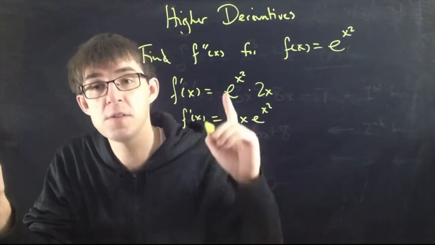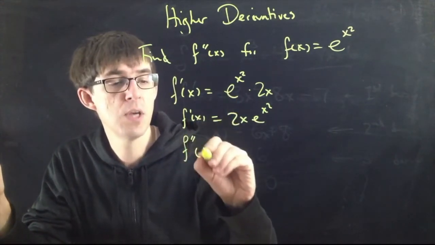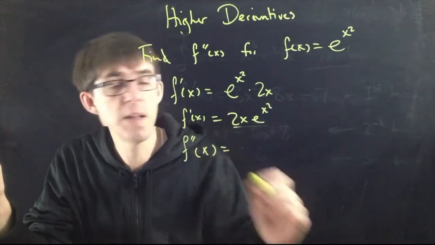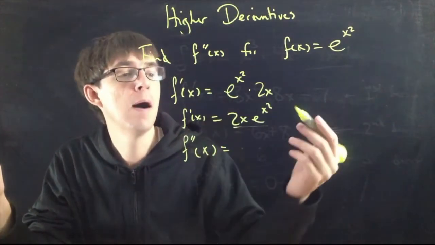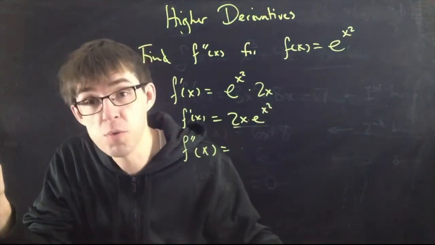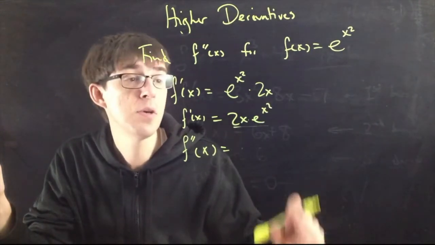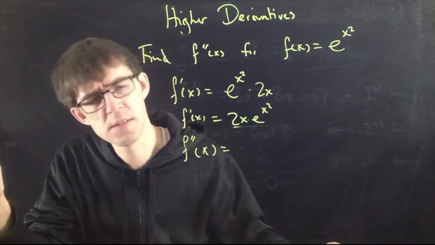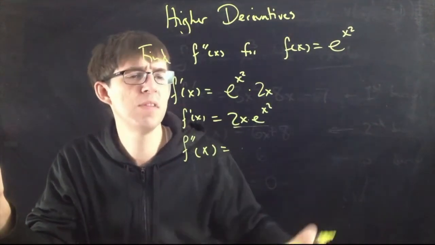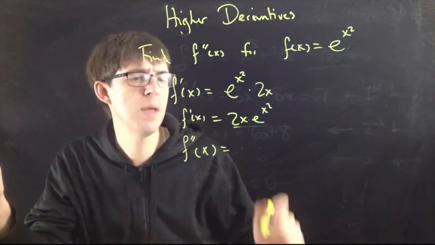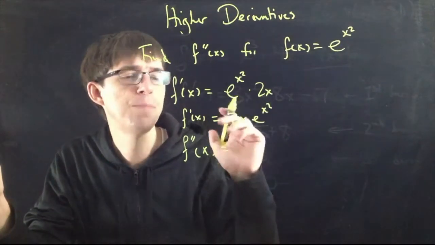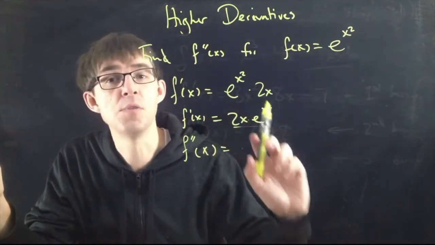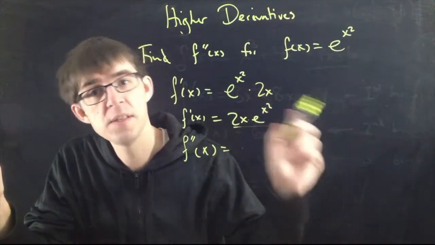This is not my answer. My answer is the second derivative, which I get by taking the derivative again right here. How do you do this derivative? This is now a product rule. We have to use the product rule. So sometimes the derivative gets harder every time. Sometimes it gets easier every time, as in the first example I did, which got simpler every time. This one actually gets more complicated every time. Anyway, we have to do the product rule. So it's going to be the first thing times the derivative of the second thing plus the second thing times the derivative of the first thing.